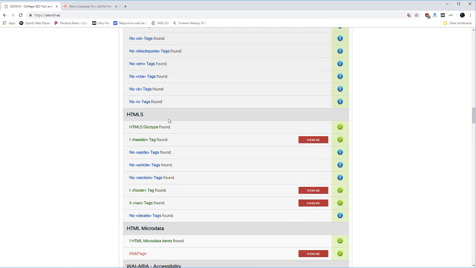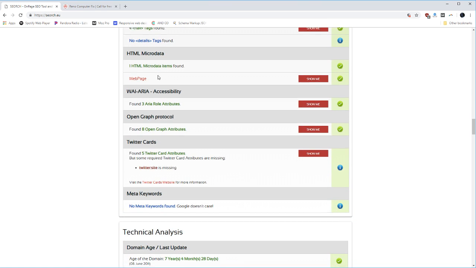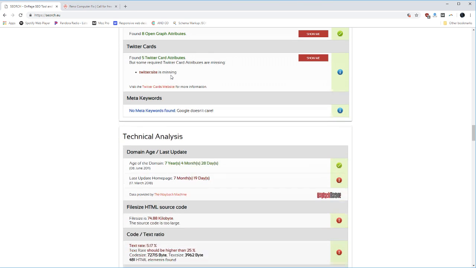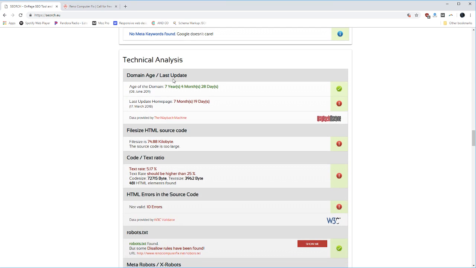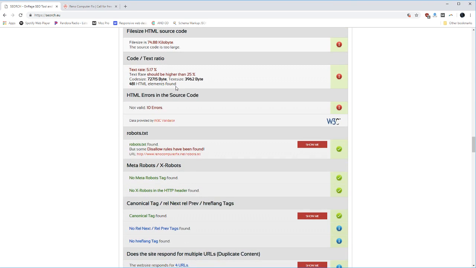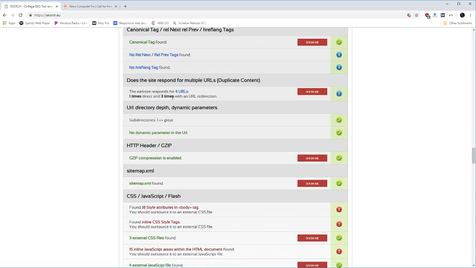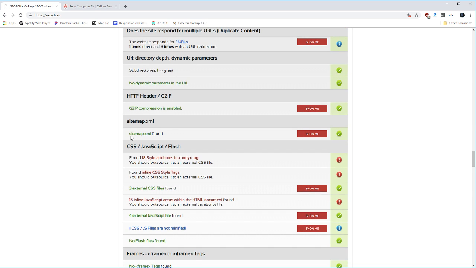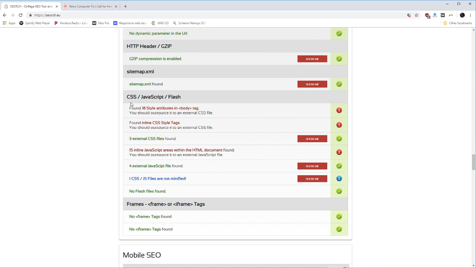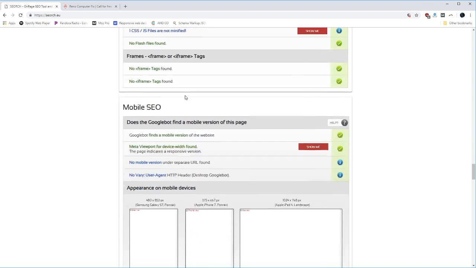You can see any of these if you really wanted to. You can see microdata, Open Graph. Another good thing you can see here is to make sure that their robots tags are okay and can be found, their canonical tags are okay. Make sure you can see that their sitemap can be found, which you can. You can see how busy their website is in the background.